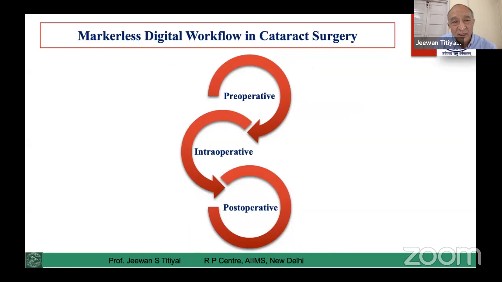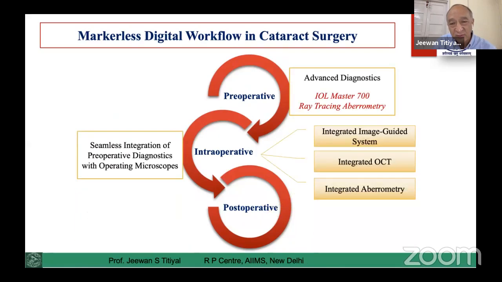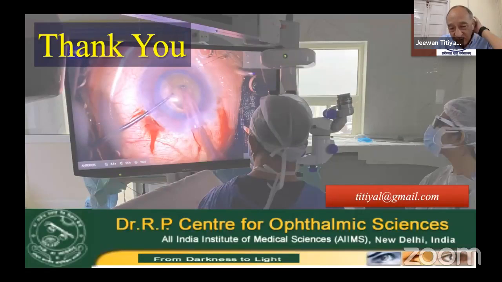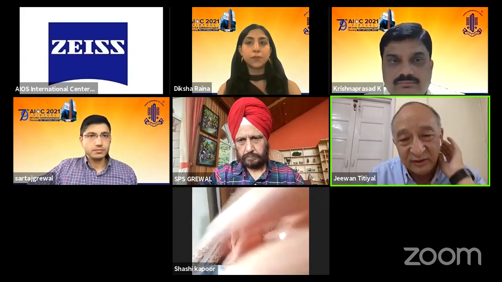To summarize, I think a markerless digital workflow for cataract surgery is there to enhance your surgical outcome, both in pre-op, intra-op, and in the post-op period also. Anything which can give you a better assessment, right? For toric assessment by IOLMaster 700, added by ray tracing aberrometry, integrated image-guided surgery, intraoperative OCT and aberrometry, and subsequently assessing your patient post-op with EyeTrace will give you a definite advantage in all premium IOL surgeries. I think we need to have a good workflow for your cataract surgery, with better time saving and effective use of the entire surgical atmosphere.